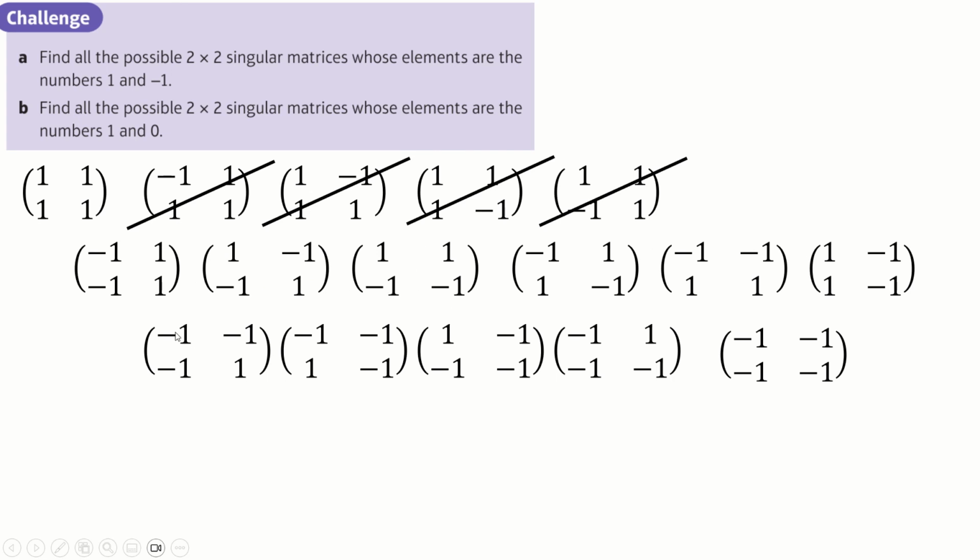Down here, -1 minus 1, because these are both negative, ends up being not good. And then 1 minus -1 ends up not being good either. That makes 2, and these 4 don't work. But then this one is just 1 minus 1 again, so it works. And you end up with all these ones that I haven't crossed out.